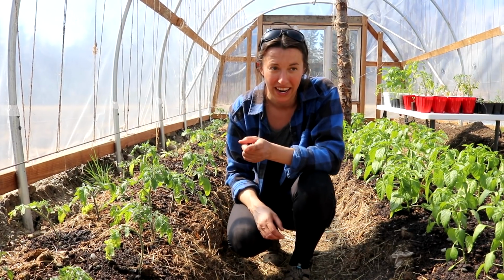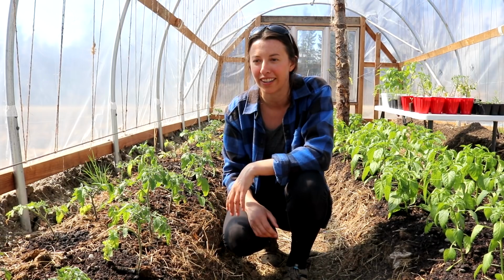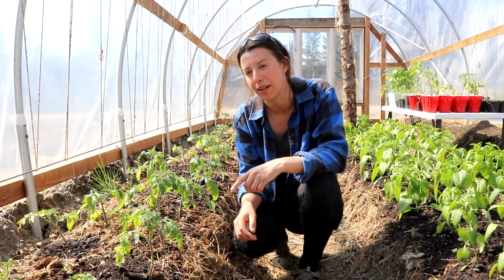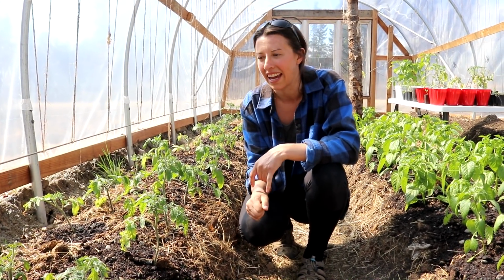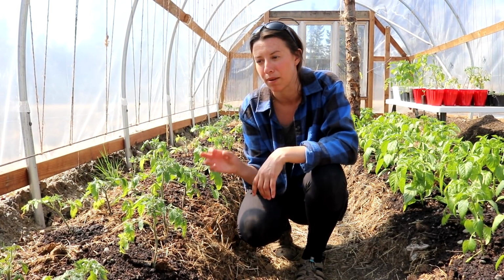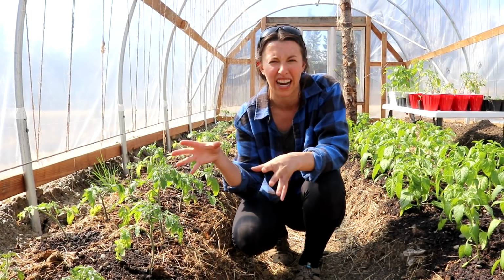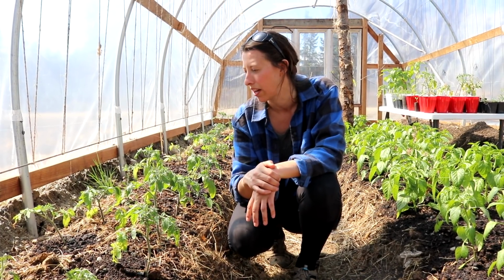As you guys remember, I left them out when it got 16 degrees. No good. I lost pretty much all of those plants that night. It wasn't our tomatoes and peppers though. But with our tomatoes, I made 2 mistakes. I also left them out another night and I did lose some of them, and then I also over fertilized them. So I put some soluble fertilizer in the containers and it just didn't have enough area to break down. So some of them got some fertilizer burn, which is some of the yellow tips, but they're breaking past that.